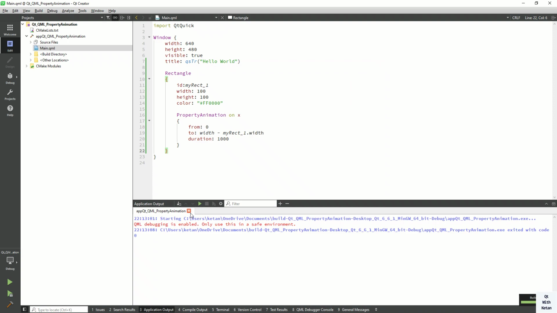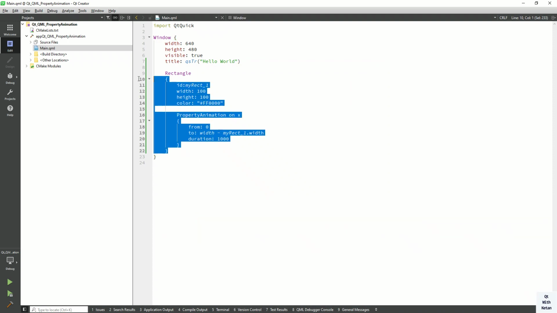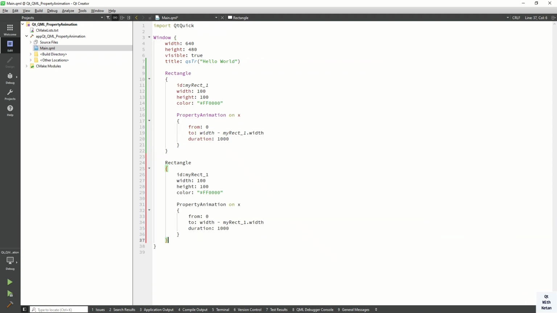Okay, now let's also apply this same code and same effect on our y property. So let's change the rectangle ID and change the property here from width to height. Now let's run the application and check it.